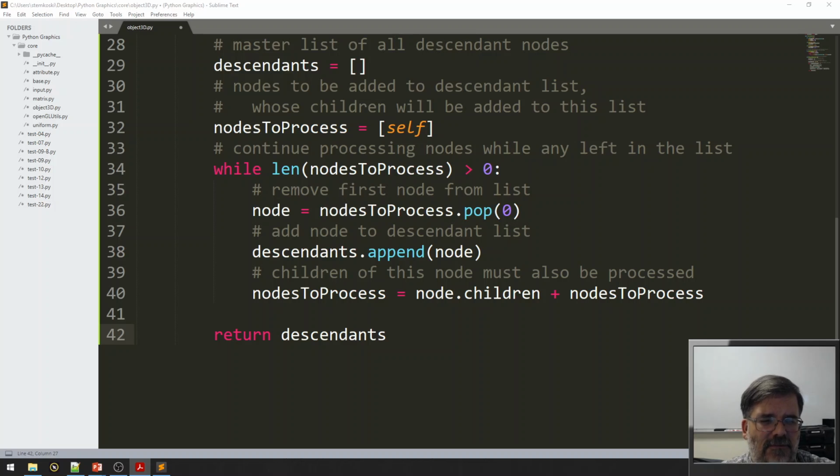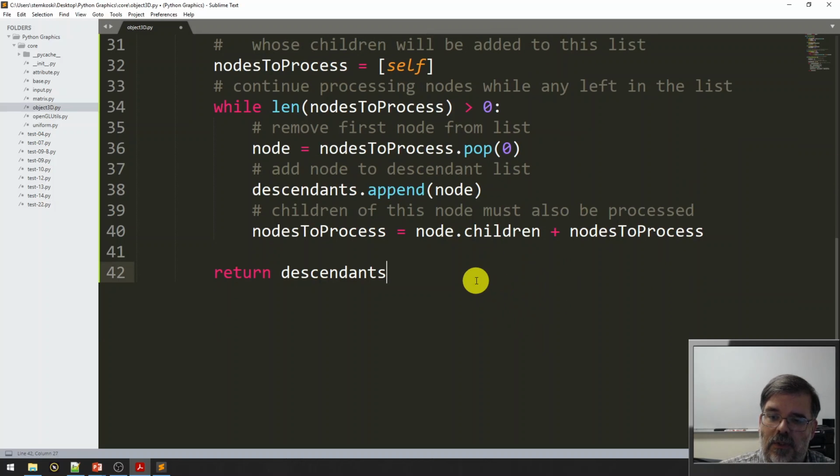Now, the other set of functions we really want to include, just for convenience, we'd like some functions that automatically translate, rotate, or scale this object. And as we discussed in a previous video, we can also do that globally or locally. So we want to have as much flexibility as possible. So we're going to set up a bunch of functions, basically, so you don't need to know the name of the methods in the matrix class, and so you don't really have to import the matrix class at all. You can usually just use these methods we're building into the Object3D class.